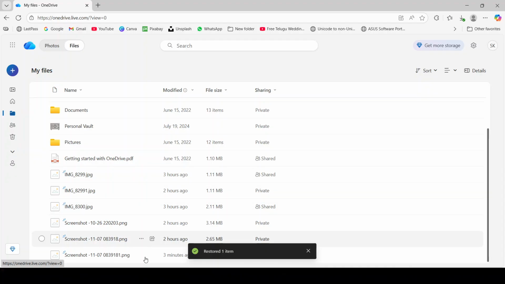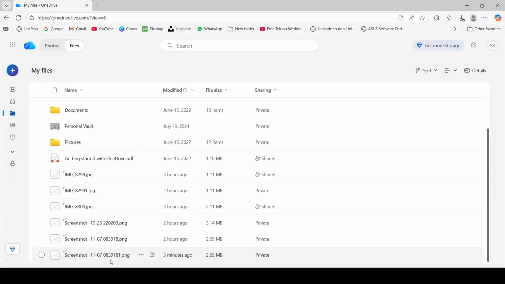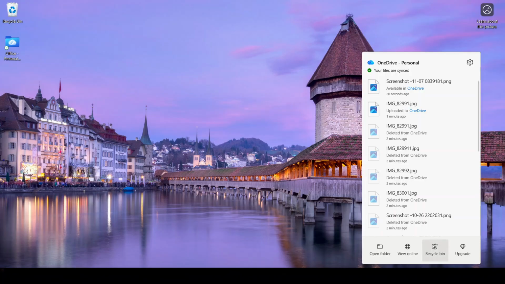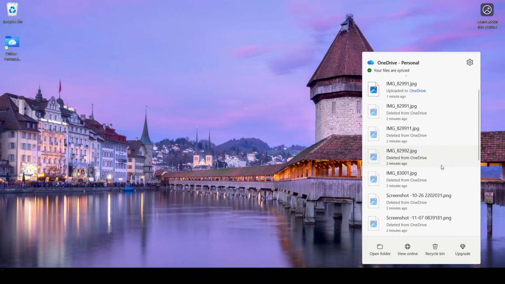Next, if for some reason the files aren't in either recycle bin, let's check the Restore Your OneDrive option. This feature allows you to take your OneDrive back in time to a point before the files were deleted. To do this, click on the gear icon in the upper right corner of the OneDrive homepage, then go to Options. Here, you'll find the Restore Your OneDrive function.